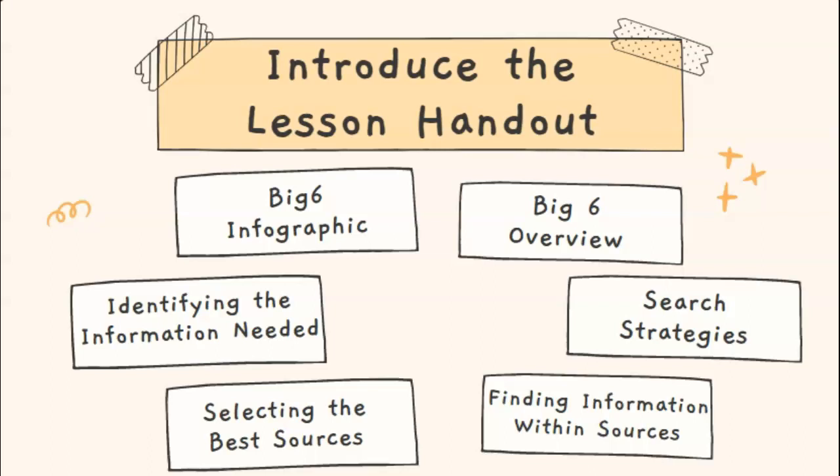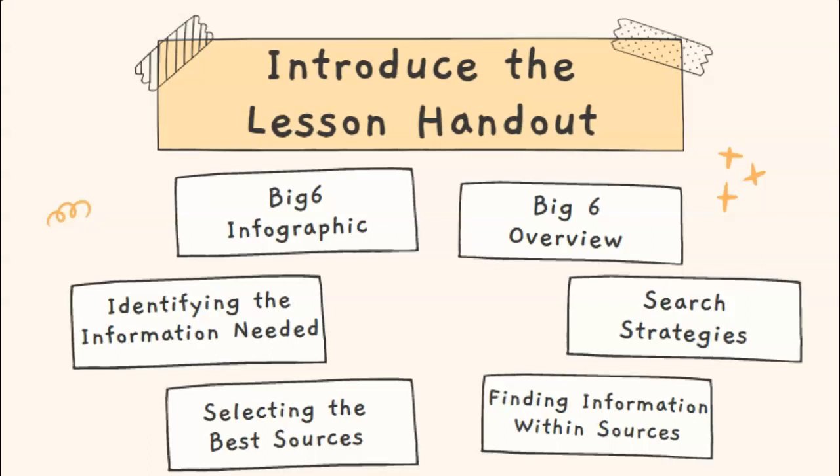Understanding search strategies is an important task in the Big 6, so I've linked a web page that provides tips on how to upgrade your own search strategies. Following that is a PDF, which outlines the who, what, when, where, and why of website evaluation, which is useful when trying to find the best sources to use. Once you have your sources, you will then need to find the information within the source. So I've linked a video that provides tips on active reading strategies for finding information within your text sources.